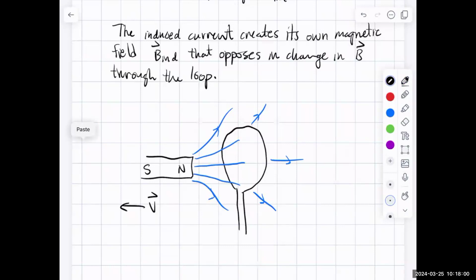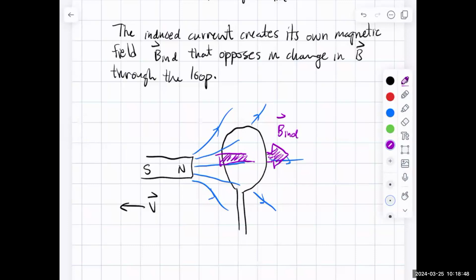Okay. What's going to happen is that there will be an induced current and it will create a magnetic field that opposes the changing magnetic field strength through the loop. So if the magnetic field is getting weaker and it was initially pointing to the right, B induced is going to try to maintain what was initially there. And so it'll make an induced current that points to the right to compensate for the decreasing field due to the bar magnet that's moving away. And so we'll get, in this case, a B induced that points in this direction. So this will be B induced.